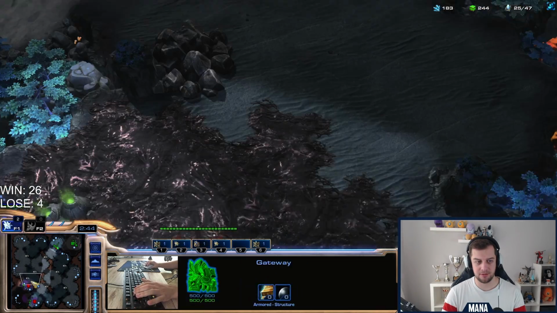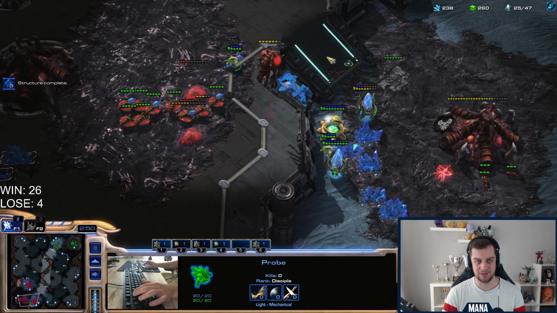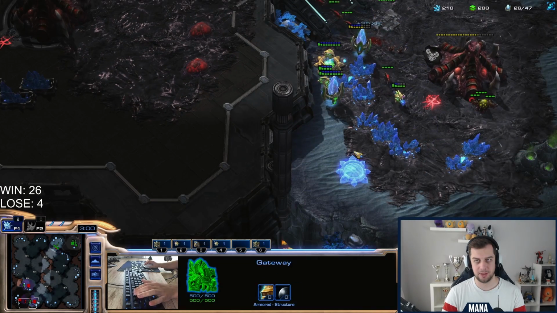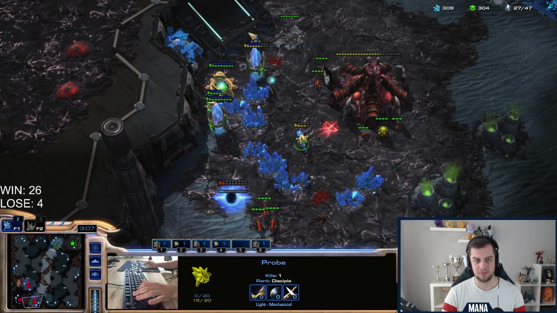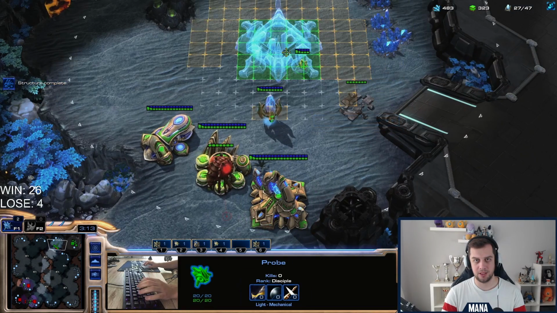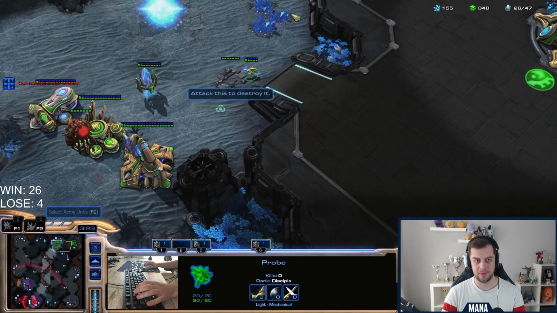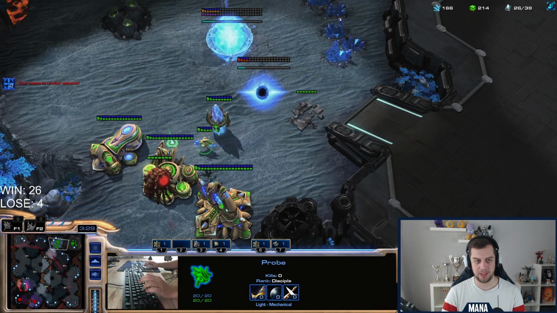He still has 3 hatcheries though. Oh, well, that's in range, mate. I'm sorry, but that's in range. Maybe I actually need to make a second cannon here. Huh. I will not be able to kill the hatchery. Good defense, after all. Okay. Well, I'm forced to make a cannon here.